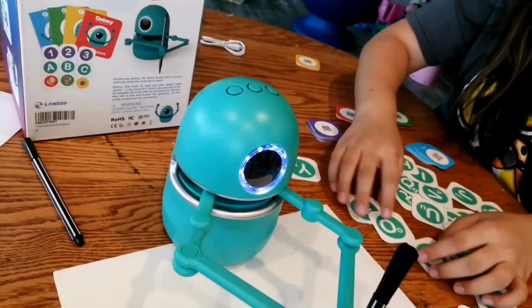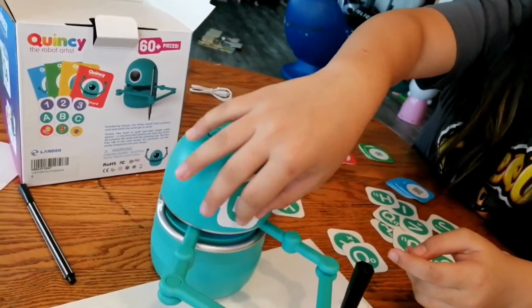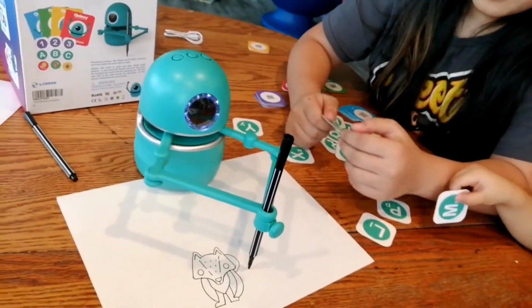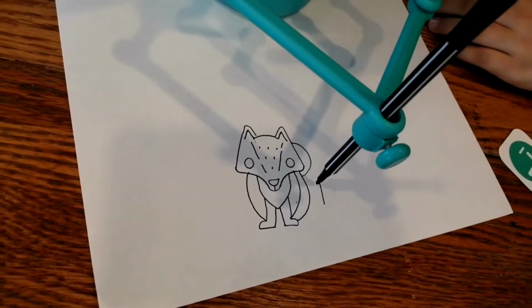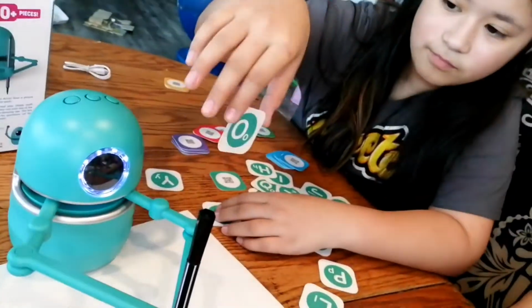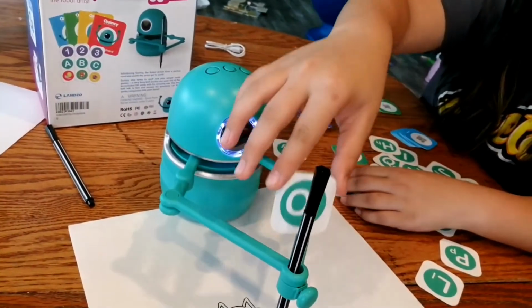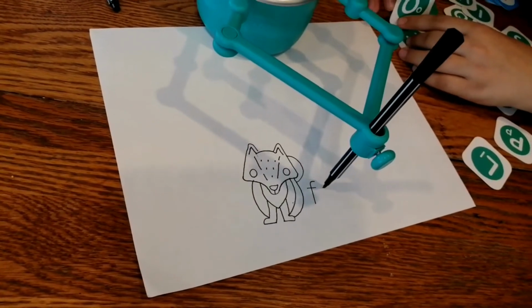I'm gonna press this one. Okay. Can you find the letter F? Oh, it's a little game. Look, I think it's too close, so I give it a little space. Great. The first letter is F. Wow, I didn't know it also writes the letter. I think we have to press that button again. Okay. Can you find the letter O? Brilliant. Wow. Second letter. I'm impressed that the little robot also writes letters.